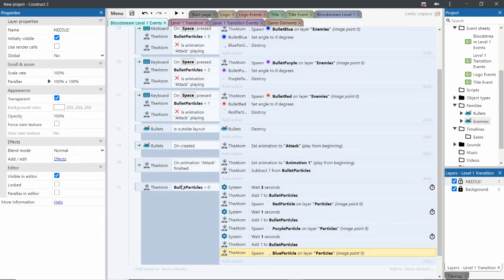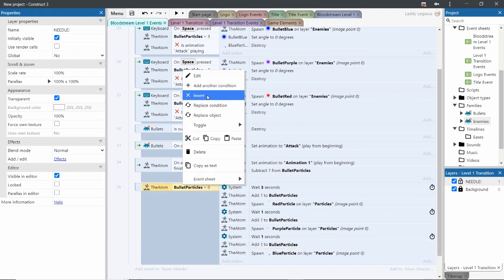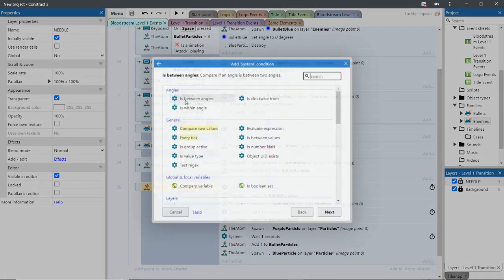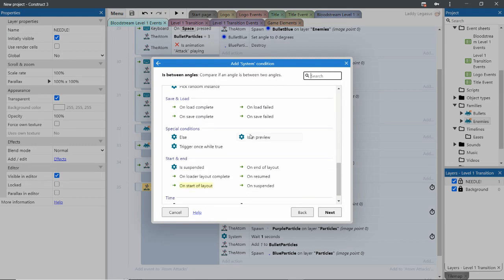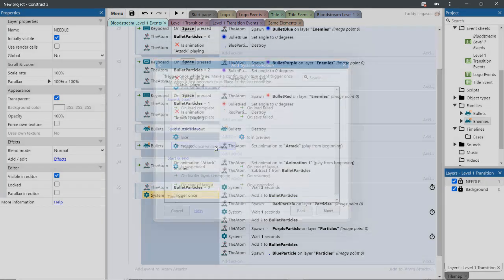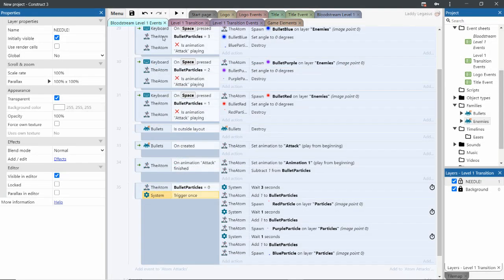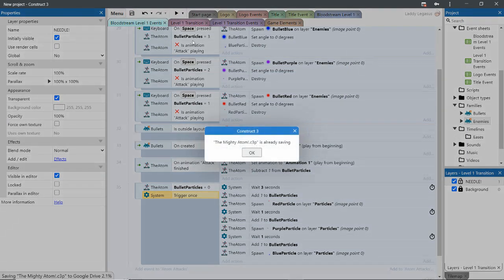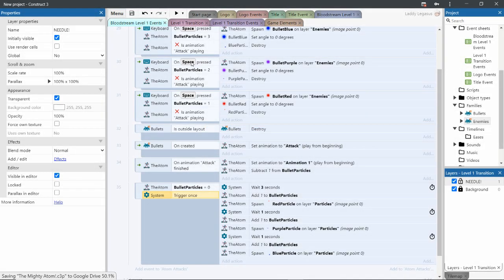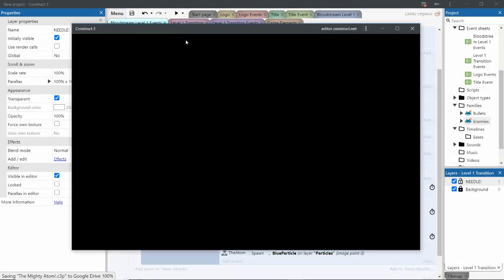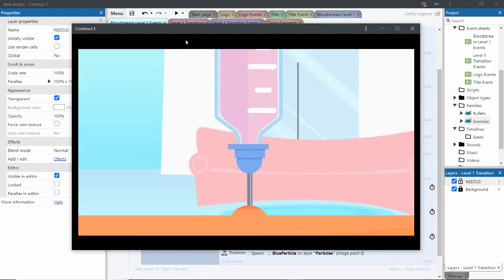I forgot to add the instance so that they only respawn once while true, so that it triggers only one time. And I've made this mistake before, and it always looks pretty hilarious. Like the first time I tried to animate an explosion.